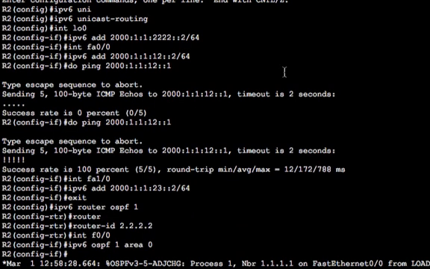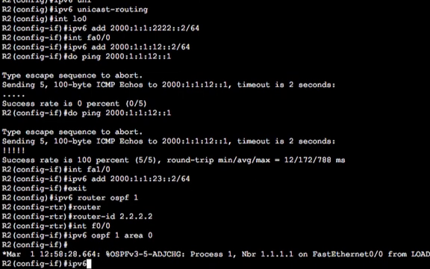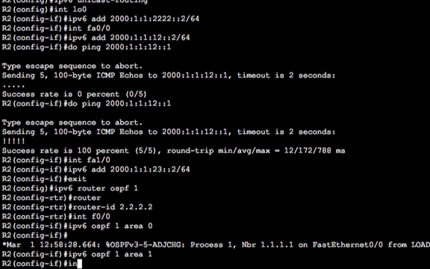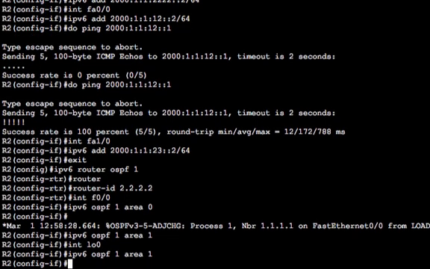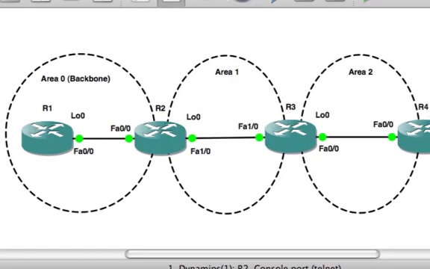Great. So on R2 now, we need to do FastEthernet 1/0 and do the same thing there. So IPv6 OSPF, process ID 1, area 1, and we're putting this one into area 1. We're also doing loopback 0 into area 1, and we're doing nothing else. So on R2, we've got FastEthernet 0/0 in area 0, FastEthernet 1/0 in area 1, and loopback 0 in area 1 also.